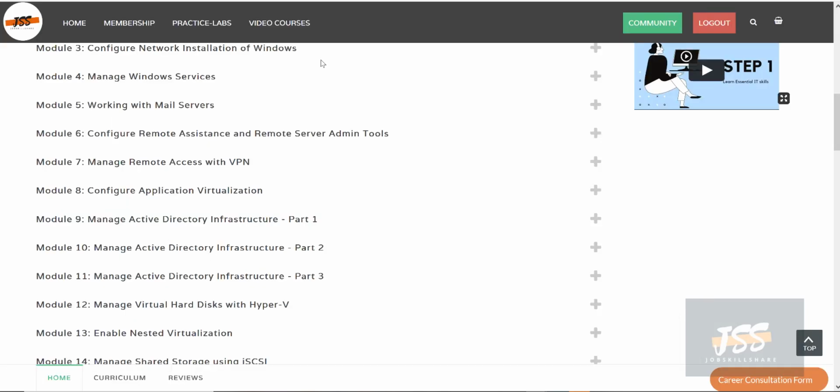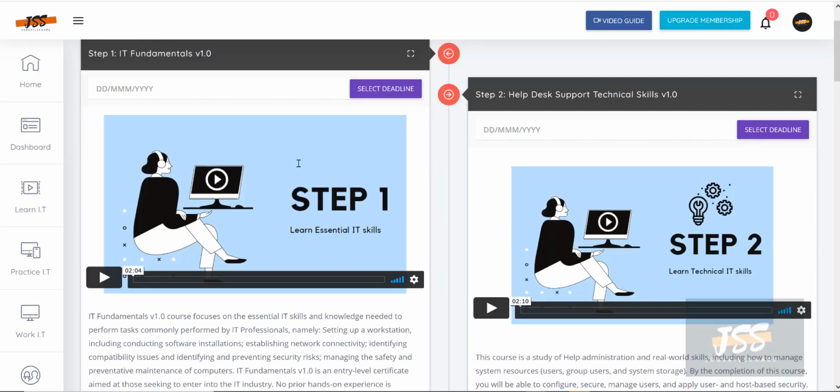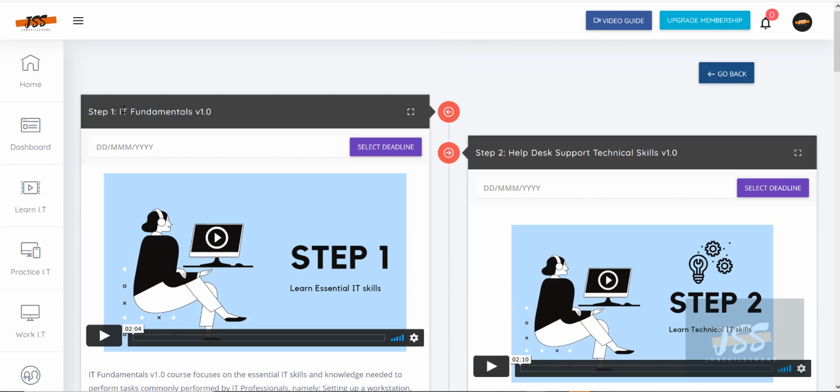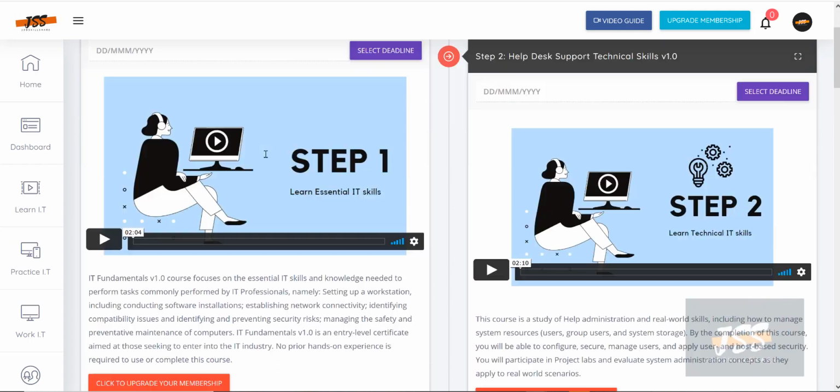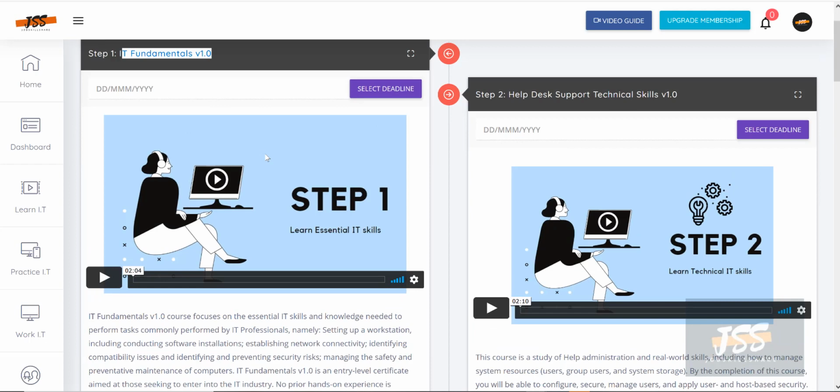So in short, what I'm saying is that the first focus for a new member should be the first 3 steps here. You shouldn't go too far beyond 3 steps and try to complete everything before applying for jobs, because this is a long program. It's a career development program. You're going to spend a lot of time learning. In the beginning, you're going to get a little stressed because things are getting harder, and you're thinking that you need to finish everything before you go for jobs. And we're telling people, no, you don't need to do that.